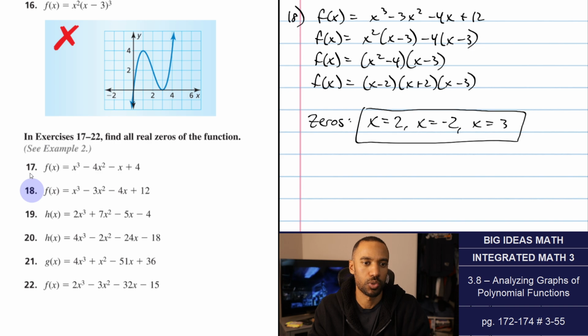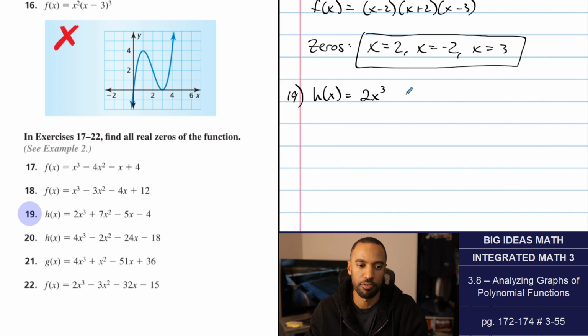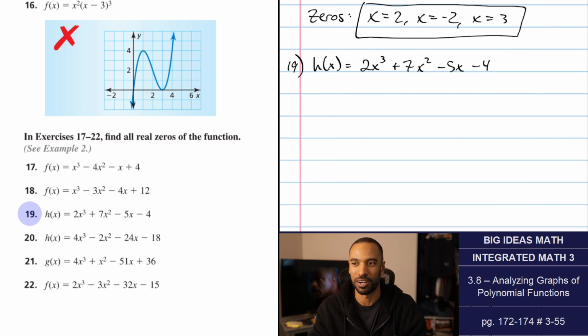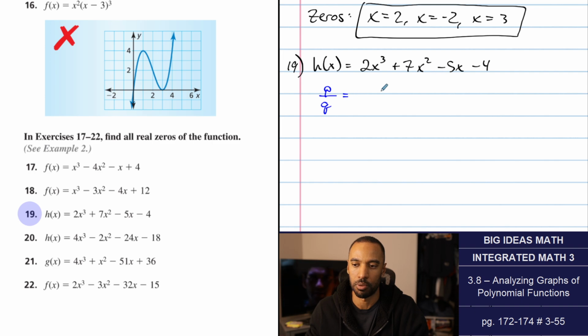Okay, now I will officially use the location principle, where previously we would use the concept of the rational root theorem to get these values. This time we'll use the graphing calculator, and we will use the location principle to find one of the possible rational roots to use. Now, I already know one of them by looking at what the numbers are here, so I don't know how much this book is intending on us using what we're going to do here. I want to start still with the ideas of our p's over q's, guys. This is still rational root theorem at play.